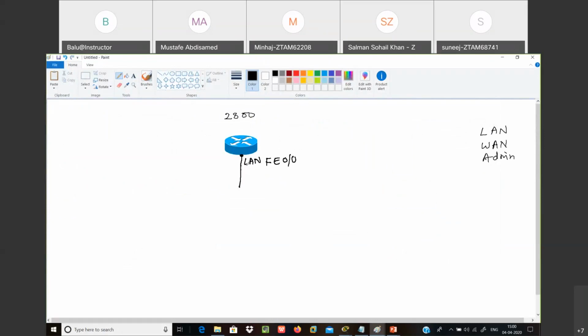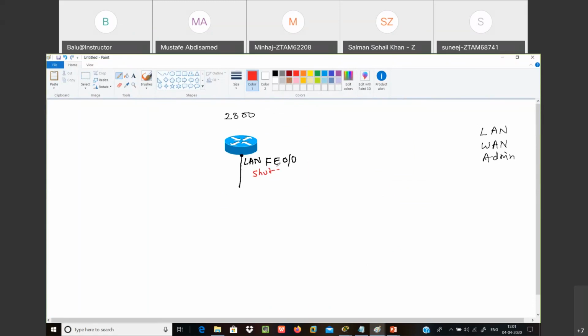So the first point about router LAN ports I'm telling is a very important point. Remember it. This is a brand new router, right? We just purchased it from new stock. So the router LAN ports by default are in a shutdown state.